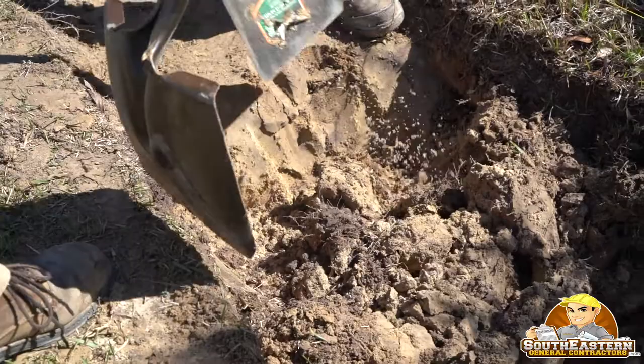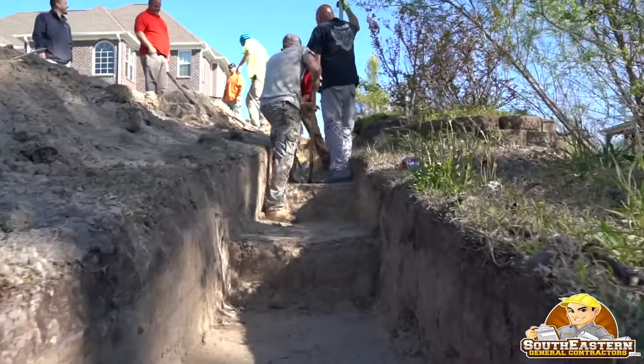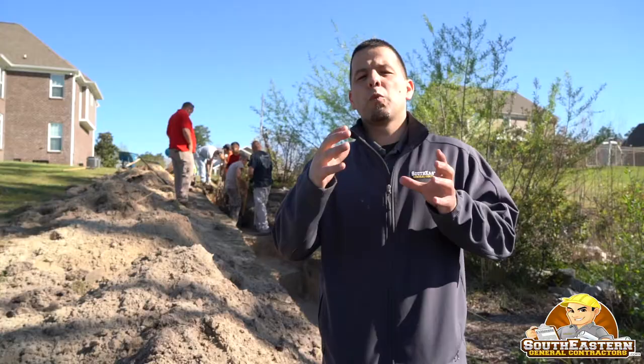The first thing we're having to do is build a retaining wall. With this retaining wall, we're doing a step footing because we're on a sloping lot. What you'll see now is the crew stepping up the footings to keep everything on grade. After we get the footings ready, we're going to go ahead and pour the footings and then we'll begin the retaining wall.